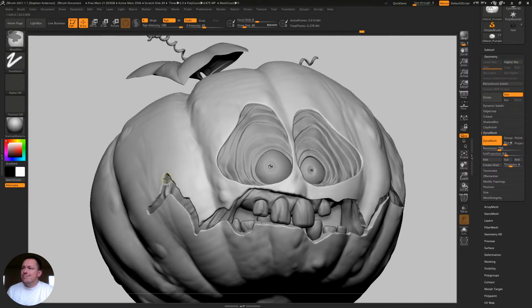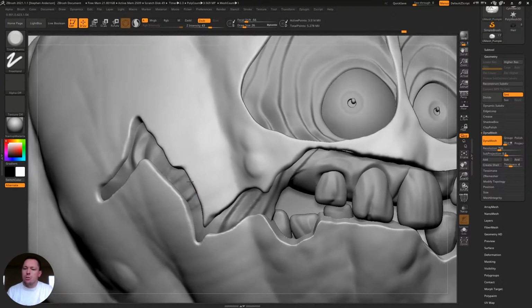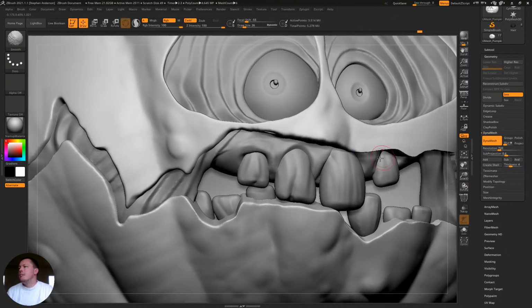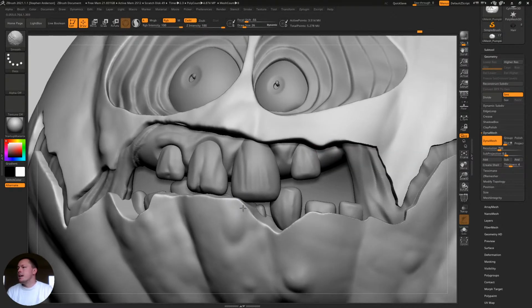That's the idea, right? I just figured I'd go ahead and stream this process. I'll be cleaning up some of these mouth shapes in here. This is after I've performed the booleans from the pieces that I had set out yesterday. So this is really just final stretch stuff for me to get this piece ready the way that I want it.